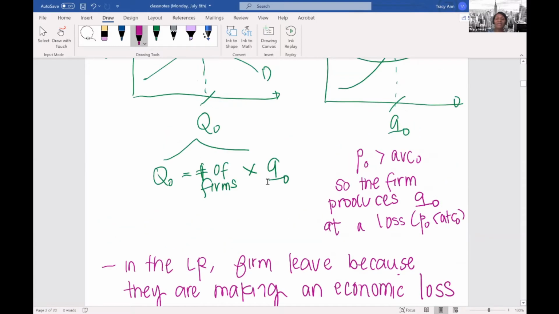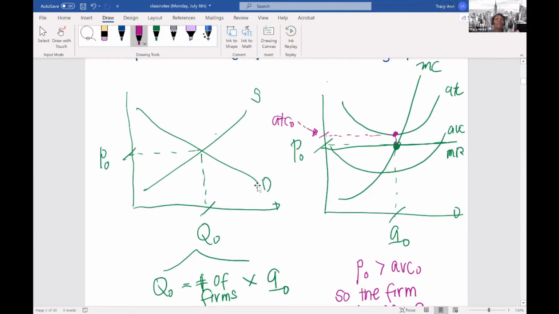Now, before I get to what is happening in the long run, I want you to appreciate this idea of an equilibrium, because right now this is a short run equilibrium, meaning that the market is clearing. Notice supply is equal to demand. There is no surplus, nor is there a shortage in the amount that people would like to purchase. So the market clears, and because the market clears, we know that we're in an equilibrium. But we're going to say we're in a short run equilibrium because firms are experiencing an economic loss in this particular equilibrium, and it's not something that they would want.